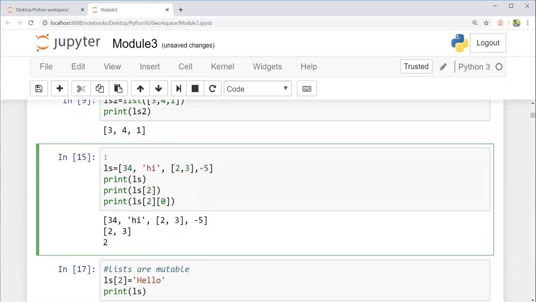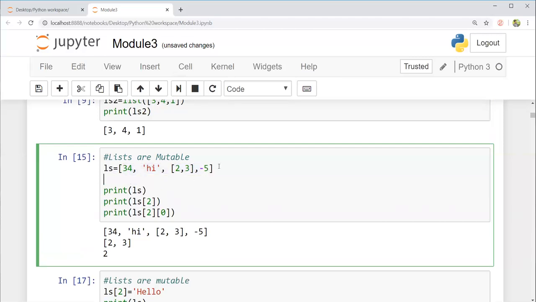Lists are mutable. What do you mean by mutable? Mutable means you can change the value of elements inside the list. The elements in the list can be accessed using a numerical index within square brackets, just like this, ls of 2.